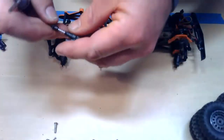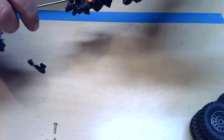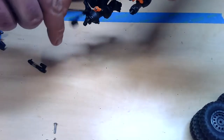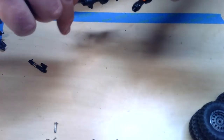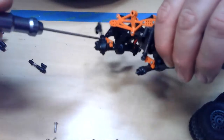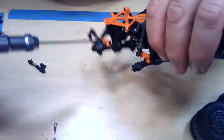Now we do the rear. And we're going to point the rear reservoir towards the rear of the vehicle again. Sorry, I'm off camera again. I need to move this camera up a little higher so you can get a better view. That, or maybe buy like two or three more cameras. I don't know. So you can have multiple views. That might be a little nicer, huh?